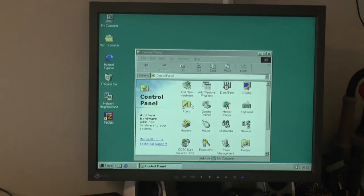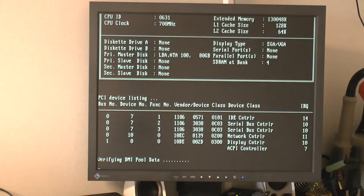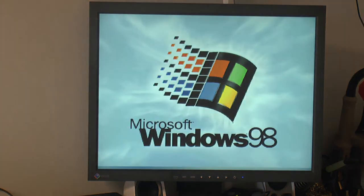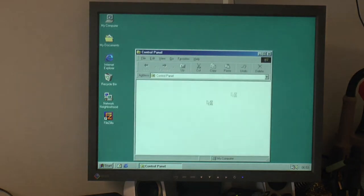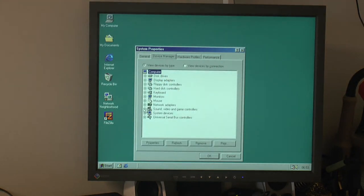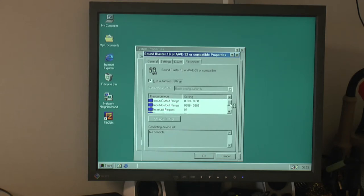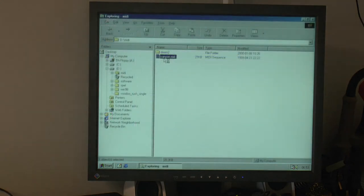So it installed something, and I've tried pretty much anything in BIOS related to plug and play and ISA, the IRQs, everything, and nothing really helps with the A64 to get the system to see it or the drivers to see it. And where's sound? Device Manager, sound. We have a Sound Blaster 16. Properties, resources: 220, 537. And we can play a MIDI.